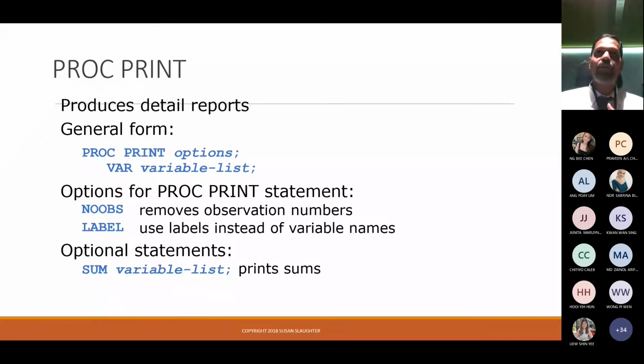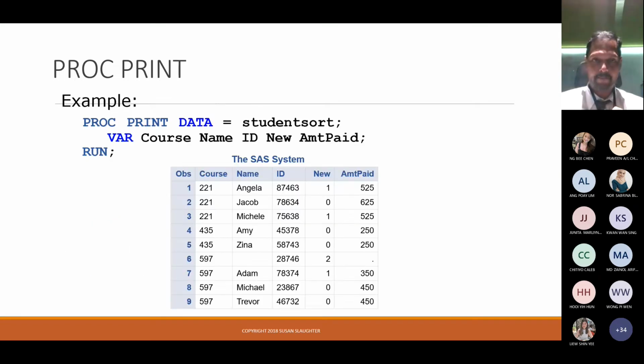Sometimes there are some variables which need labels, because those variable names are not so easy to understand. So we can use labels for our print. Optional statements like sum variable list can print sums. When you put sum and the variable list, it gives the sum.